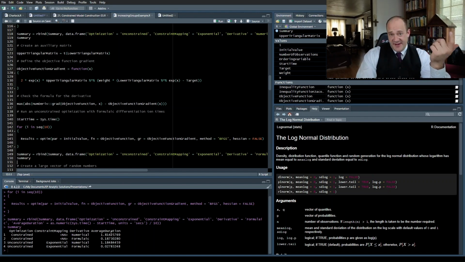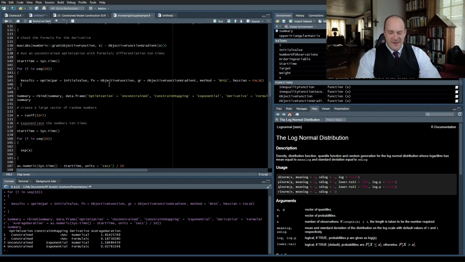And by reformulating that as an unconstrained optimization problem through this mapping, we were able to get that down to 0.02 seconds. And that's another 90% decrease in runtime. Now, I know you might be saying to yourself, well, hey, look, Ian, is 1.8 seconds too long? But we'll come to why you care momentarily. Just notice that by doing a little bit of work up front, by thinking about constraint mappings and by provision of formulaic derivatives, we've been able to get this down to 0.02 and 0.03 seconds per run.